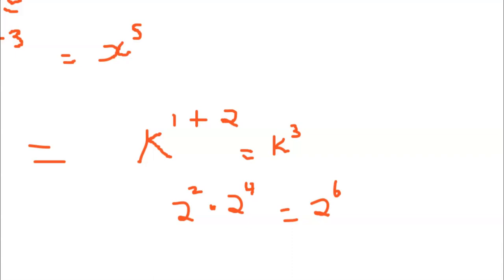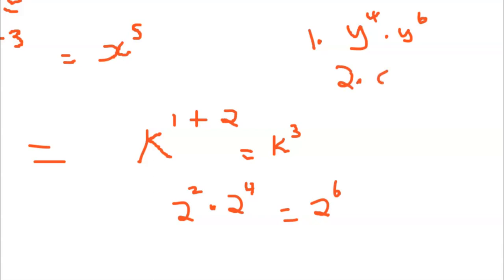So you can do as many examples. For example, for practice, please write your answer in the comments. Let's say I've got y to the power of 4 times y to the power of 6. What will be your answer using the first rule? And then also, let's just do 2 for practice's sake.